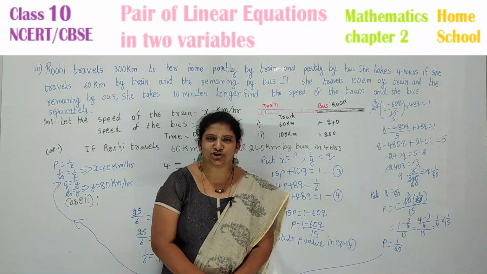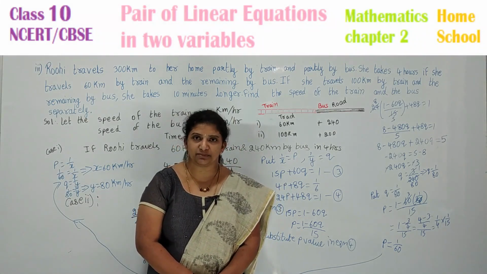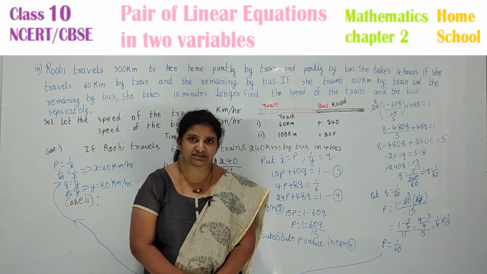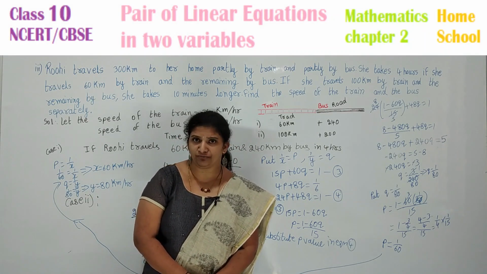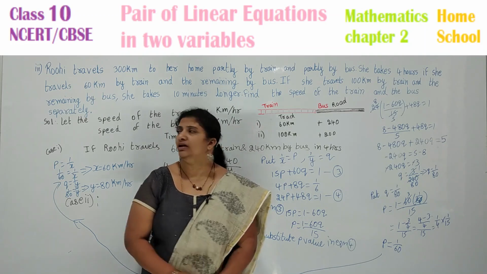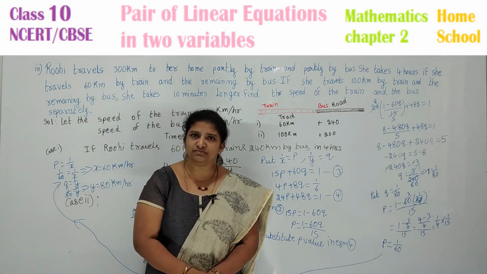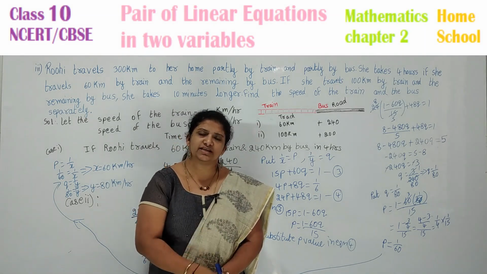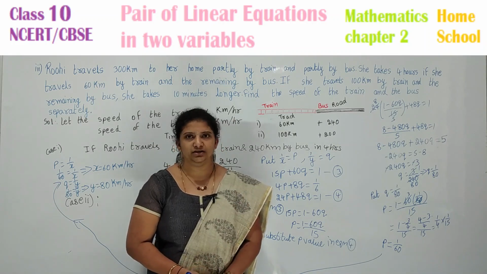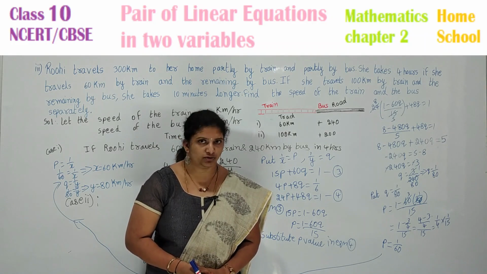With this, we are going to end our chapter, children. Pair of linear equations in two variables. There are 2 or 3 important questions you are going to get from this chapter. One is your graph problem. Compulsory one graphical problem will be there, and one more will be any one of these type of verbal problems or any 2 equations they will give you, and they ask you to solve in any one of the methods. Okay, this chapter is very important for your exam point of view.